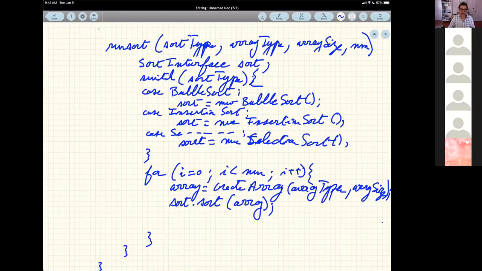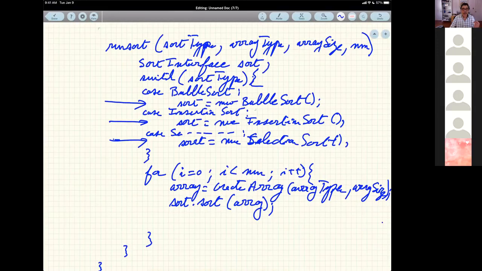So somebody might say, how am I creating a class of type sort interface when sort interface is just an interface? All of these sorts, bubble sort, insertion sort, and selection sort, all implement the sort interface.